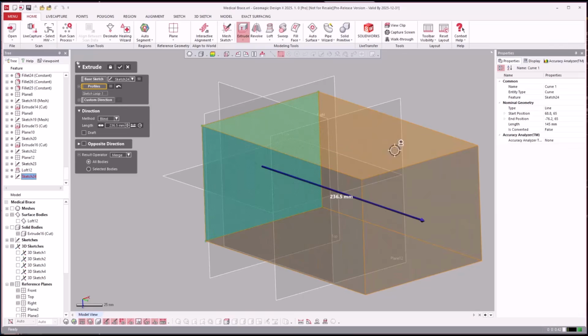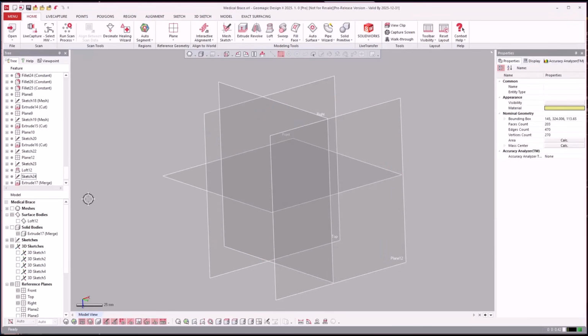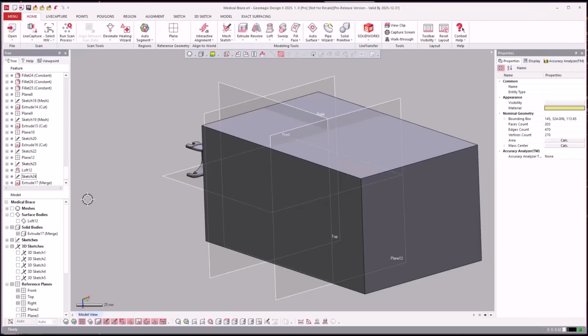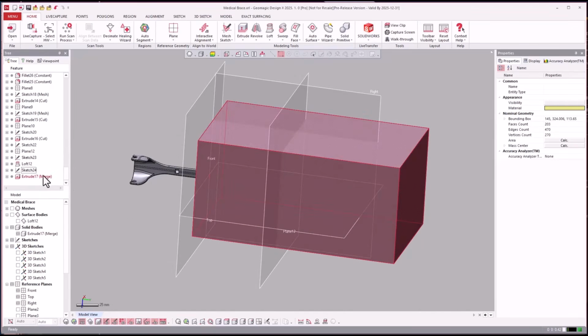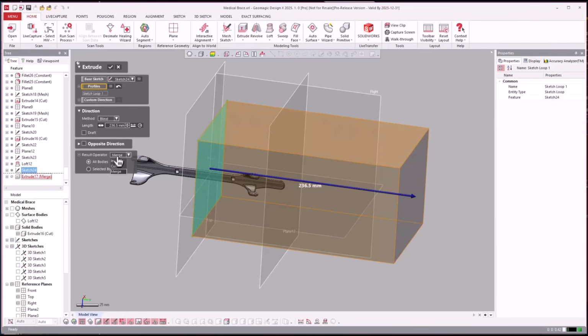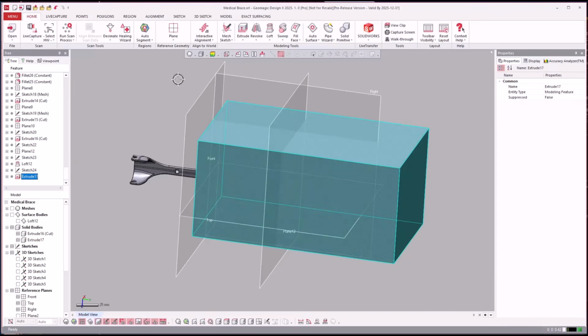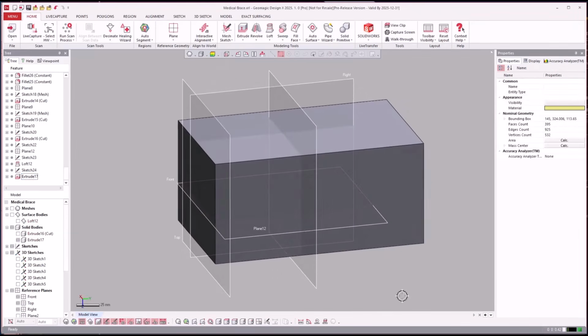Just give it a little more length there. Hit OK. Now we're going to turn on our solid. And you see one mistake I did is in the newest version here, sometimes it has merge by default on there, which is a lot like what SolidWorks does. So it merged it with it, and I didn't want it to do that.